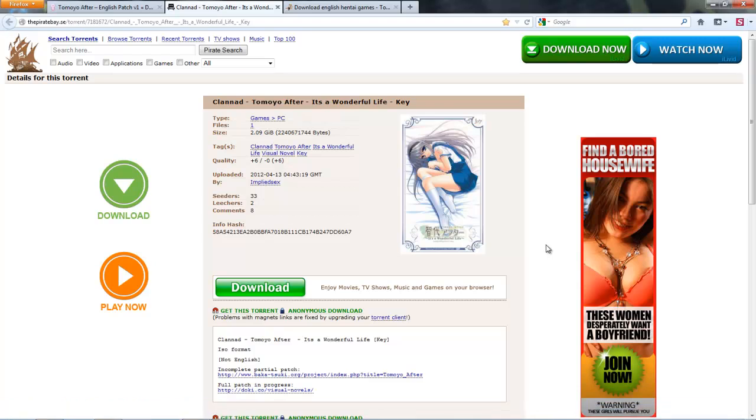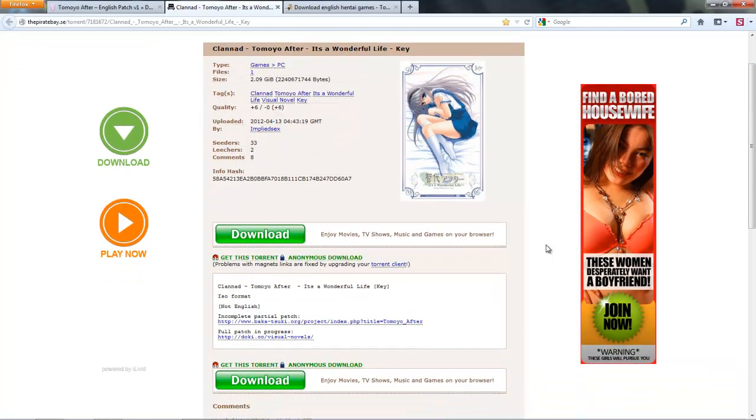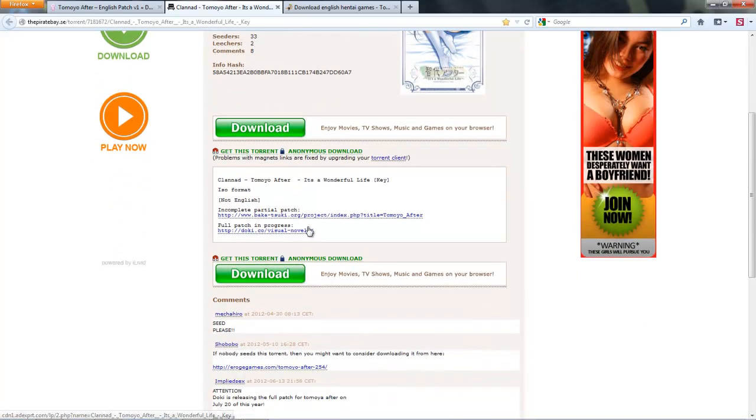Okay, this is where I personally downloaded it, so this is the only one that I can recommend, and I haven't actually checked the health of the torrent, but whenever I downloaded it, it was pretty good. It says right now it's got 33 seeders and 2 leechers, so it's not going to take you a super long time to download it, which is fantastic. But whenever I downloaded, there were 200 something seeders, so anywho.